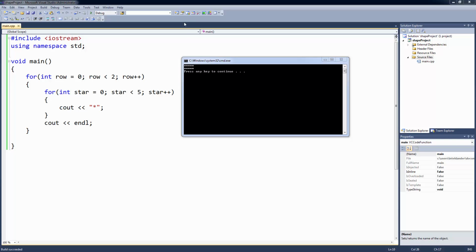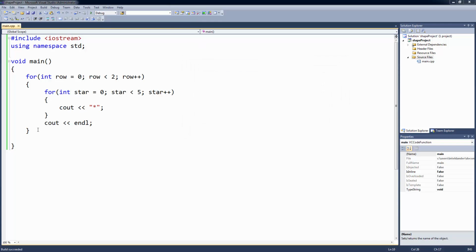Okay, so now we're ready to do our first right triangle. So go ahead and close this out. It's going to be very similar to this first nested for loop. So let's go ahead and start that.